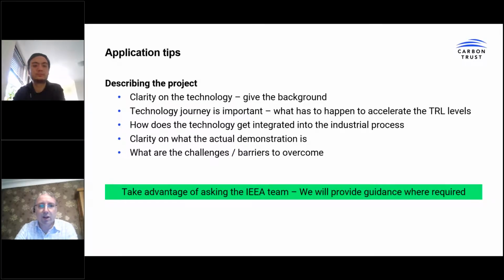Understanding that journey is really important, particularly where we've got projects that are starting at TRLs 5/6, and the clarity that's needed of the acceleration that needs to happen such that we have a strong demonstration project. Often we've seen bias towards the technology and applications and less of a focus on what the demonstration project is going to be and how it will be integrated into the process. Often the technology developers found the industrial partner as part of the program, but it's clearly been less developed in its thinking, so it's really a focus area.